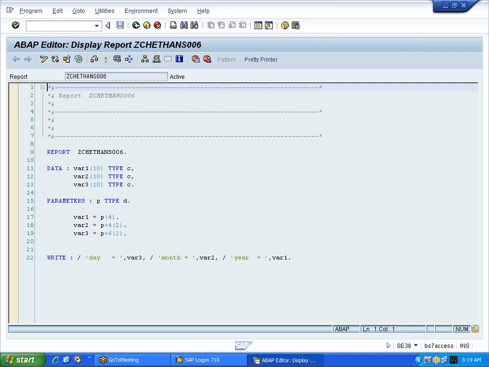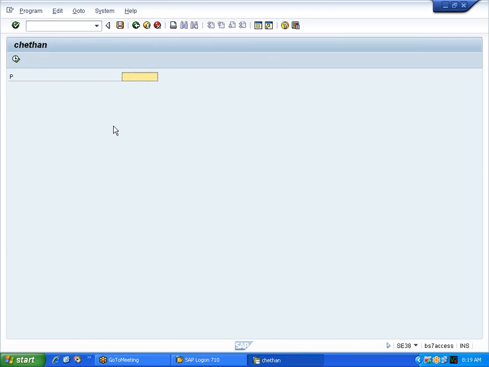So he has declared 3 variables, and this is parameter P type D. Now, say for example, when you execute here, you will enter a date. Say I will enter 10.12.2010, some 10th December 2010. These are the separators for date. This is called the external format of the date, which you enter with dots.